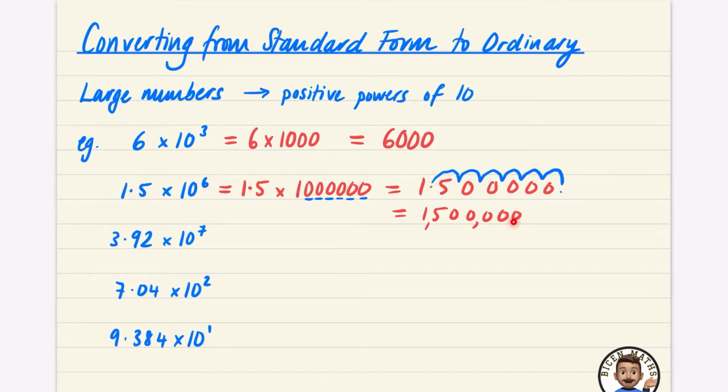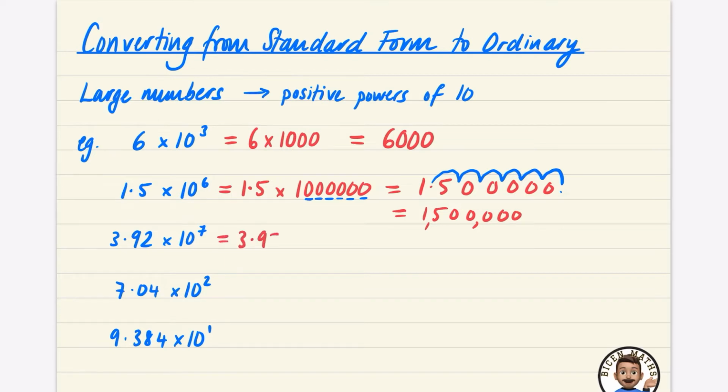Now, we could have seen that that was going to be the answer, because with this power of 6, sometimes people think, oh, there's going to be 6 zeros, but there were only 5 zeros. The reason there were only 5 zeros is because one of these multiplying by 10s was taking it from a 1.5 to a 15. Then the remaining multiplying by 10s, the 5 of them, are what created those 5 extra zeros. So I wonder if we can predict what this one will be.